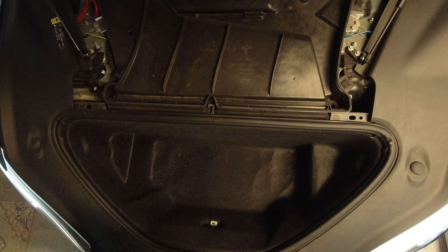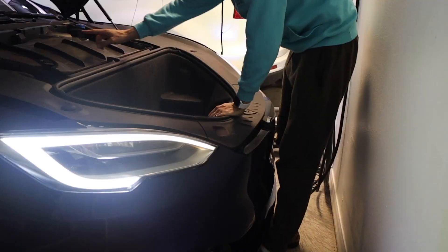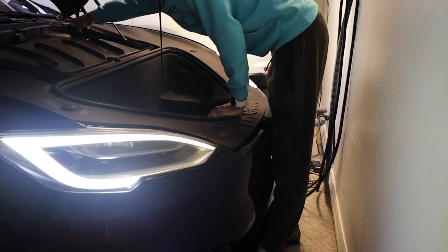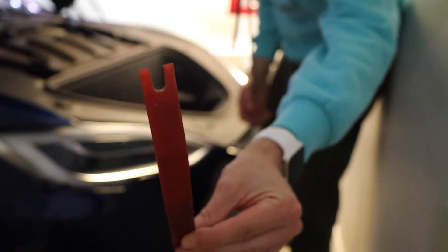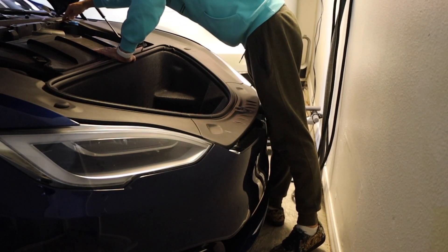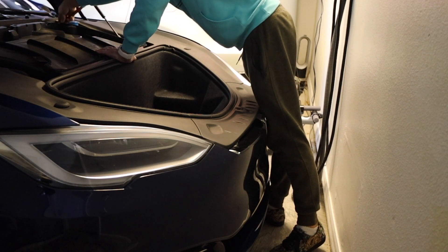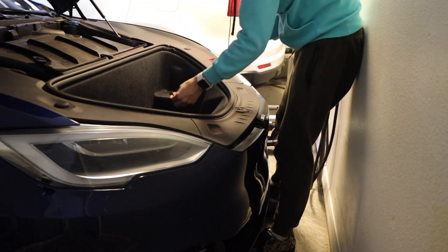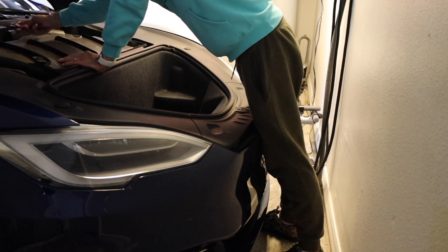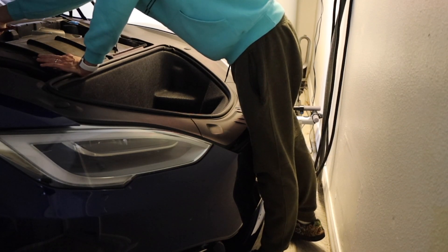The next part is to remove this little holder on top, which is held by three little screws — one, two, three. They all need to be removed just by lifting them up. In the middle, with something like this we can pop these little tabs nice and easy. It's plastic of course, it's Tesla, so you don't want to break them. Also you don't want to lose them — just place them inside the frunk, they're not gonna go anywhere. There's a second and then the last one, the third — there you go, nice and easy.